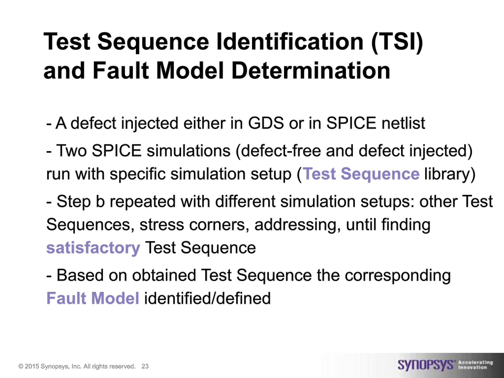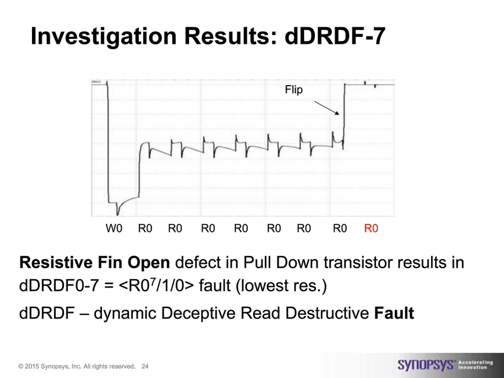And then there could be a couple of TSIs that are needed. And also we look at each TSI and what are the conditions under which it will be detected, okay? As well as the fault model that it will correspond to. Now, some of the cases will be fault models that we already have seen in the planar technology. In some other cases, they will be new ones. Here is an example of a new one, and we have seen multiple new behaviors. So there are many new fault models that we had to identify because of the FinFET technology.